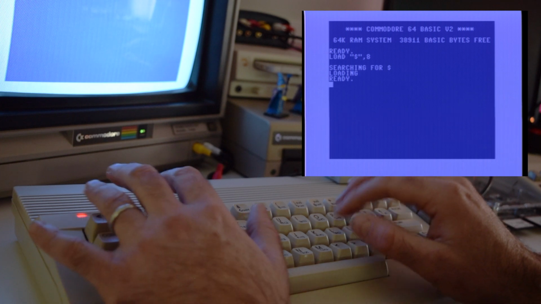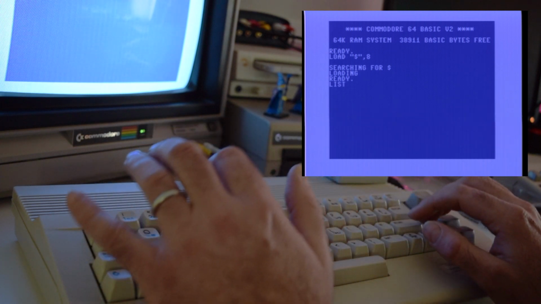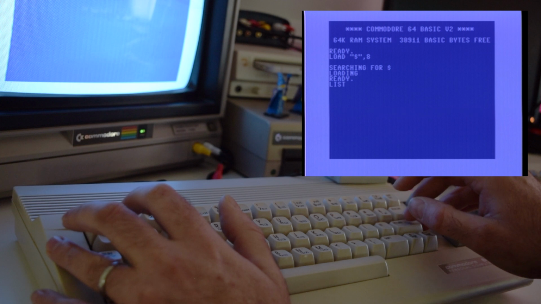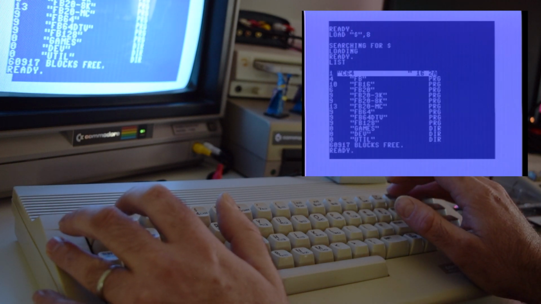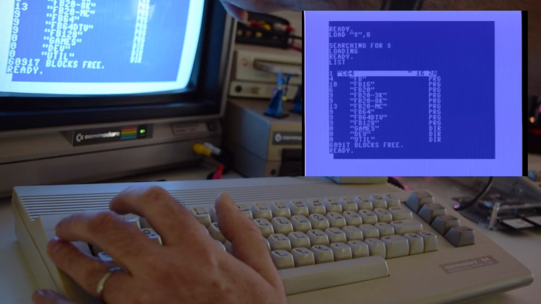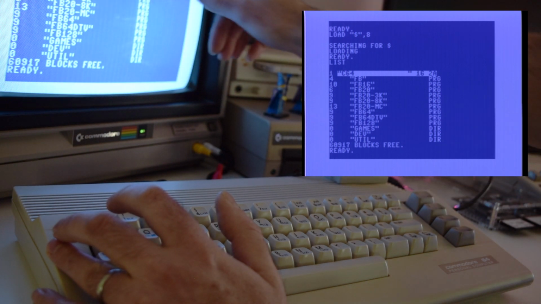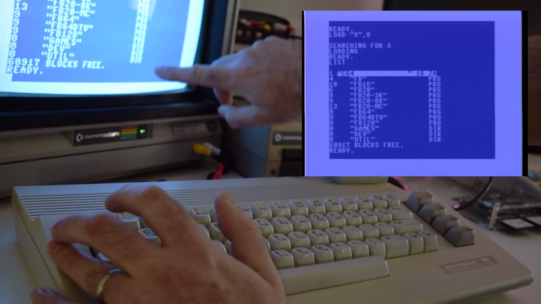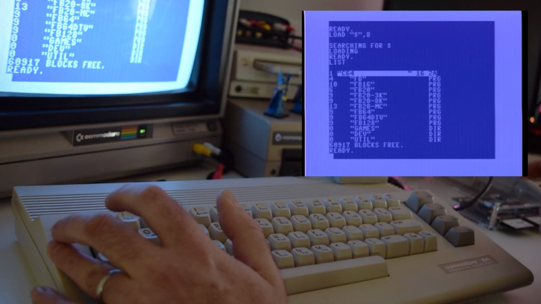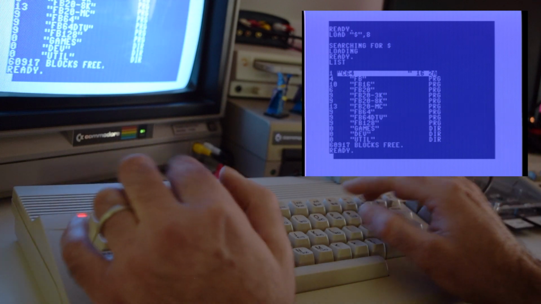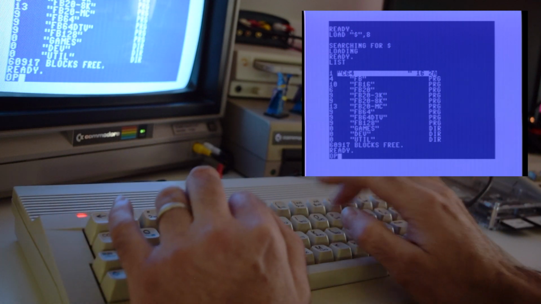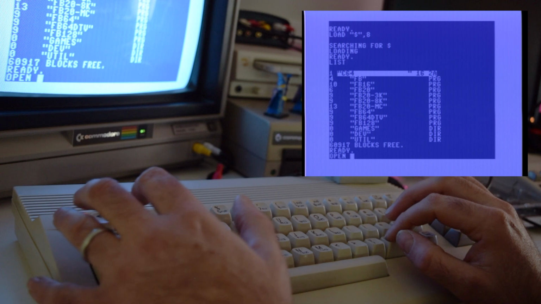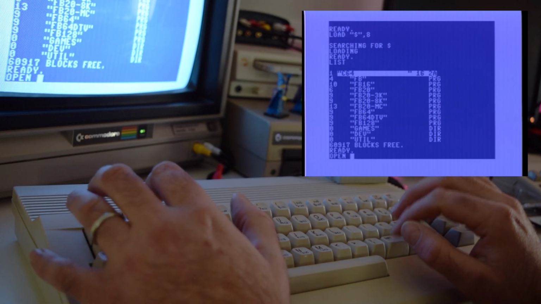Now, as with any BASIC program, if we want to get our output, we have to type LIST. And so here we see the root structure of the SD card we have inside the drive. Now, we've got a number of directories down there. So what if we wanted to get into one of these directories? Again, we have to type some CMD commands to get into it.